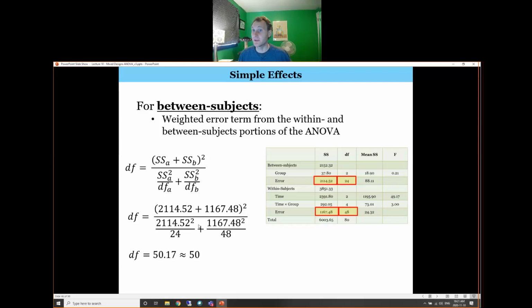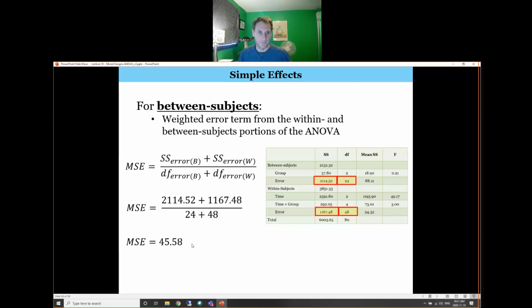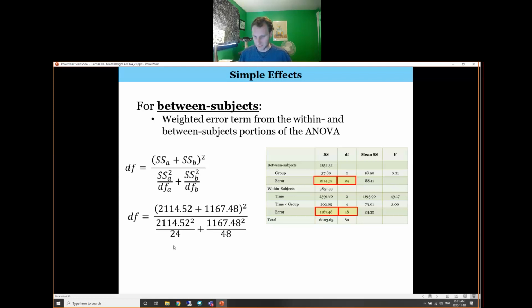I made a little Excel sheet that does this where I can just type in these numbers. So I only had to get it right once. Right? I made sure it was right. This can be a little bit confusing. It's not that hard, but there's room for error here, human error. So make an Excel sheet that you can type these numbers in and it'll pop out your mean squared error and your degrees of freedom, and then you'll always have it. And then you'll know it's correct and you can use it for the future. That's my recommendation, at least.